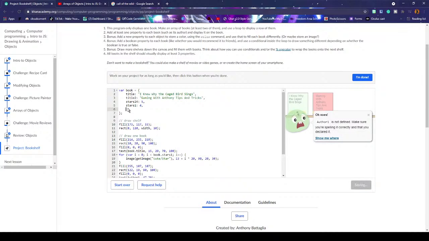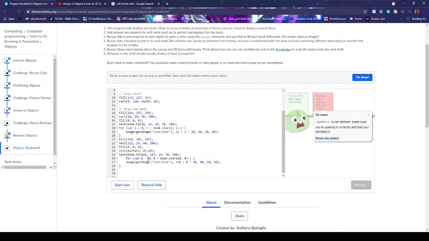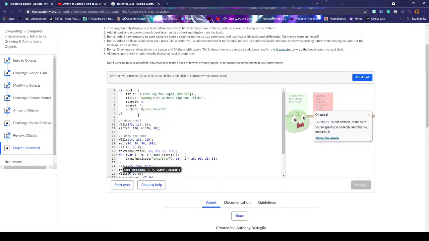Oh, huh. Control Z. Author 1 is not defined. Really?